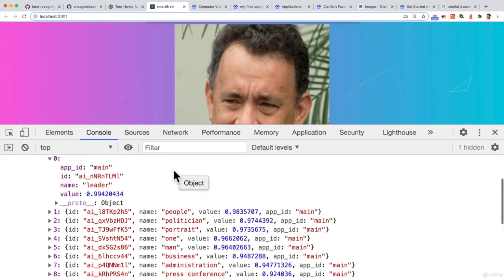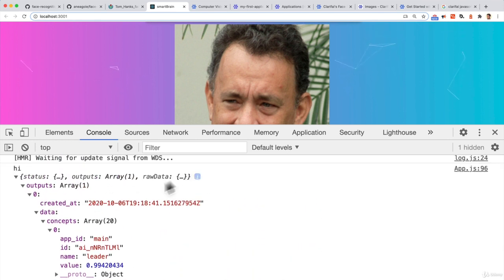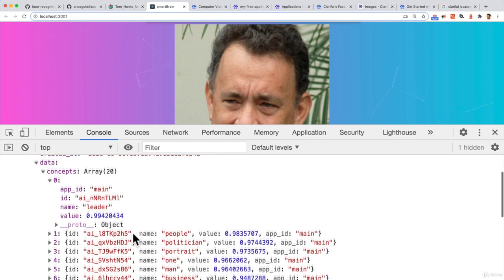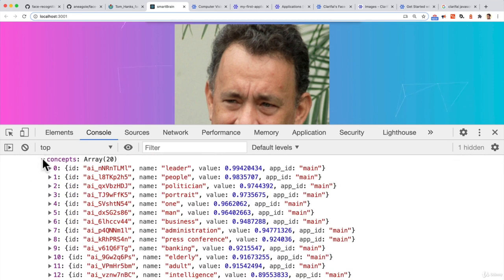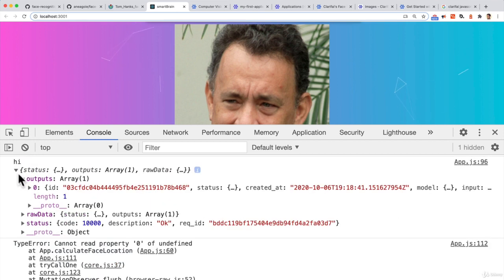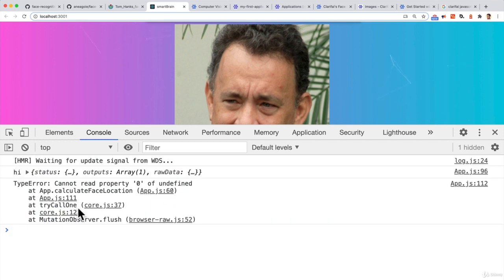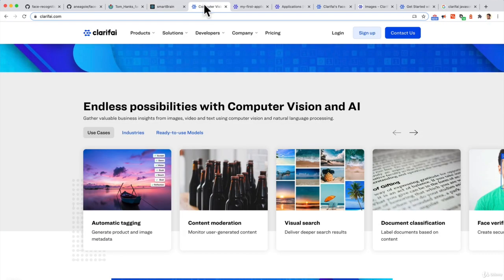So by just changing the model, I was able to learn new information about the picture. So after this course, if you want to explore and do something other than face detect, maybe an app that describes what the picture is and displays it, that's another cool option. So again, the reason I am showing you this is that there's a lot of cool things that you can do with Clarifai. The reason I've used it for this course is because it allows all of you to build different apps that don't just look the same for everyone.